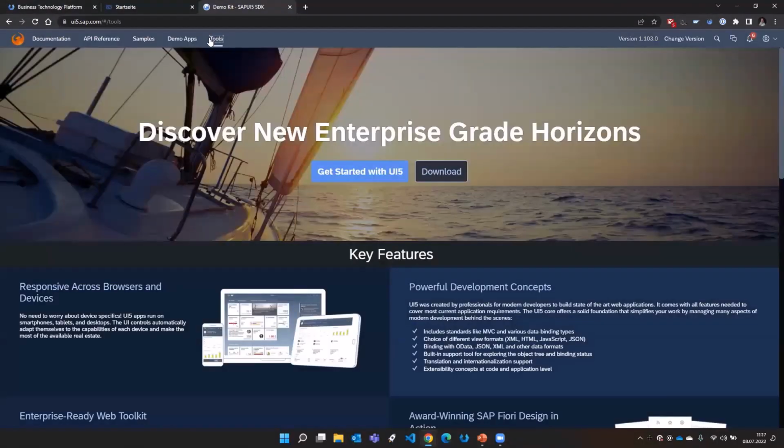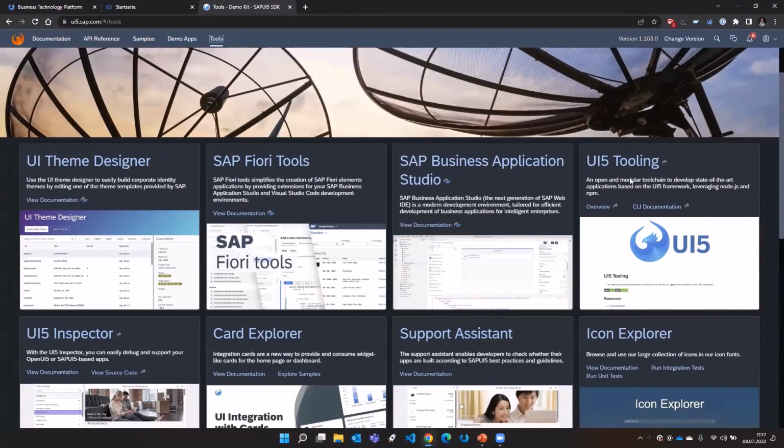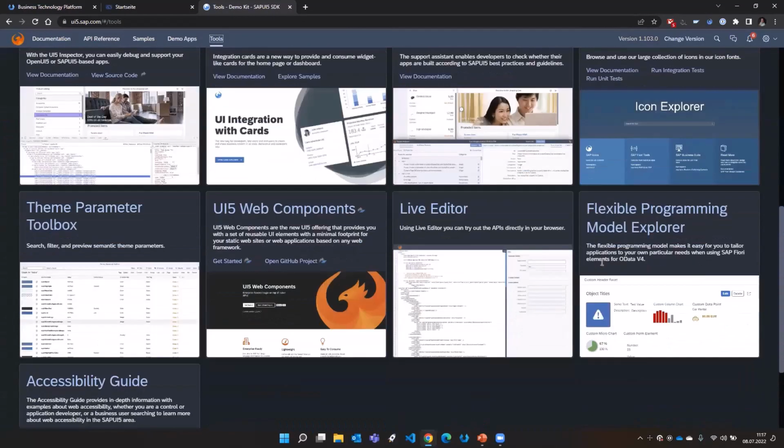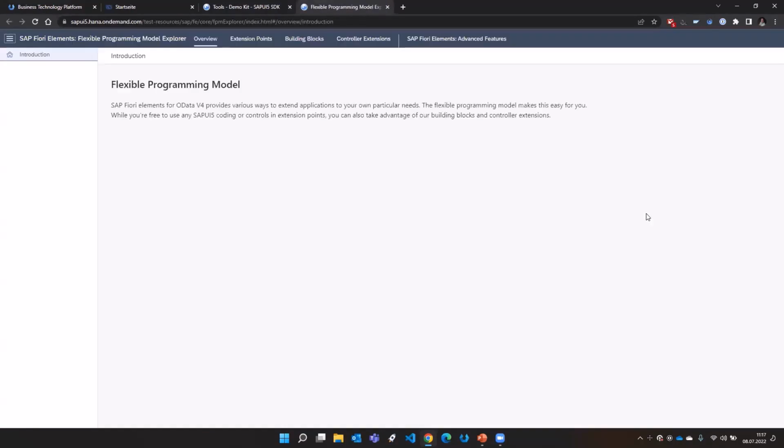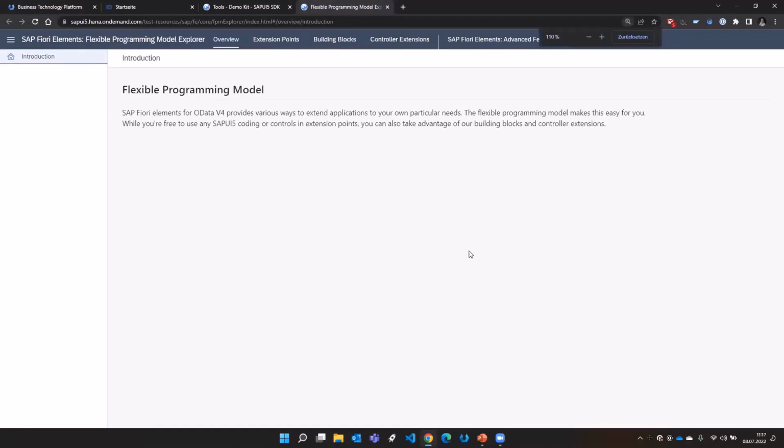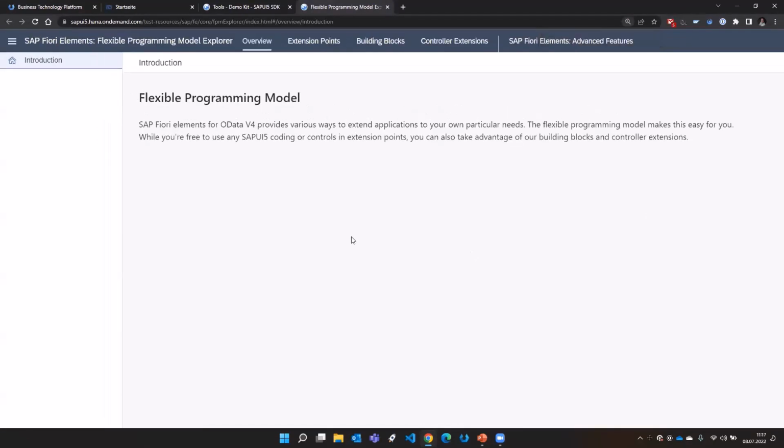Then in the tools section, and here you already see the tile. And it also, again, mentions it's for OData V4, as the Flexible Programming Model is. So let's open this. And maybe, if I know the right shortcuts, increase the font a little bit. Yes.